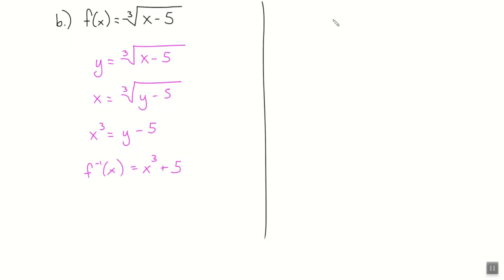So check it out. If I started with x, and I wanted to build this up, what's the first thing you would do to get from x to this? Would I first take the cube root, or would I add or subtract 5 first? So minus 5 would be the first thing, so I'd get to x minus 5. And then what's one more thing that I would have to do? Cube root. Do you guys agree that that's how we would get to the cube root of x minus 5?